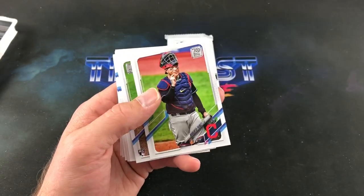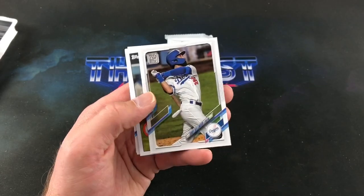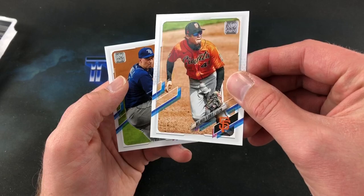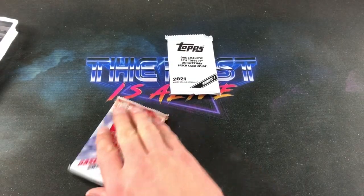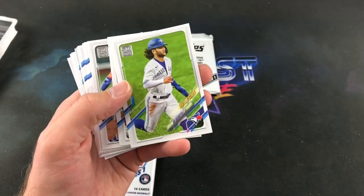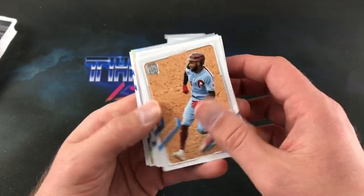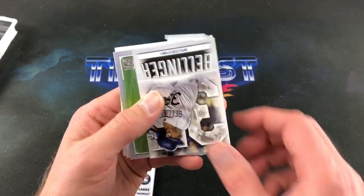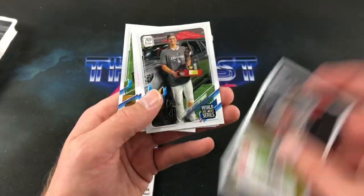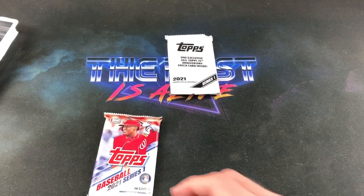Amir Garrett, LeMahieu, Roberto Perez, Chris Bubic rookie card, Mejia, Seager — same correlation as we saw in the blister pack. Bellinger, Bellinger 52 — back-to-back Bellingers. Seth Lugo, Rugned, Wilmer Flores, and Blake Snell. Mike Miner, Beau Burrows rookie card, and Beau Bichette second year Future Stars — nice one there. JD Davis, Quinn, Gallo, Seth Bellinger — a different one this time. David Dahl, not numbered but some sort of parallel. JD Martinez 52 design, Seager 2020 series, Marcus Simeon, Leti Tavares rookie card, and Mike Miner.